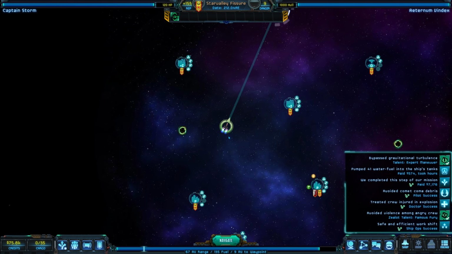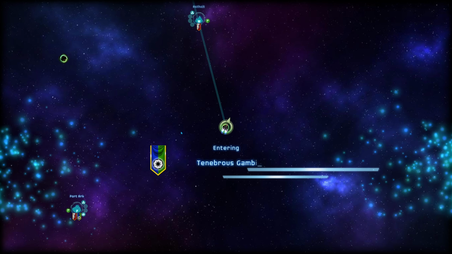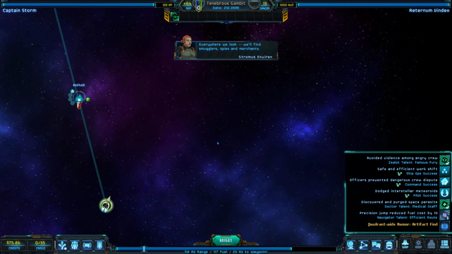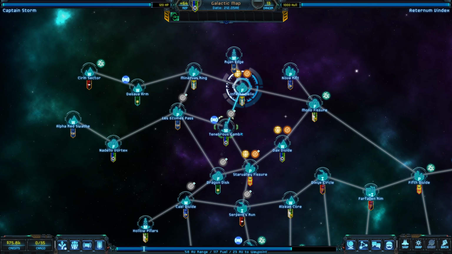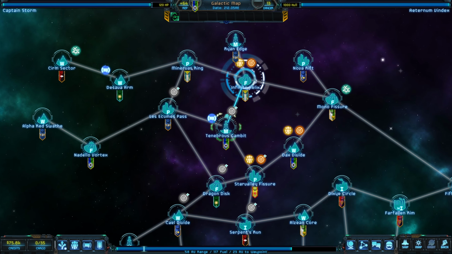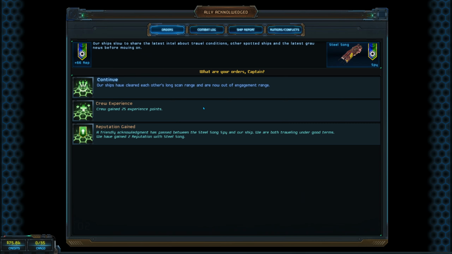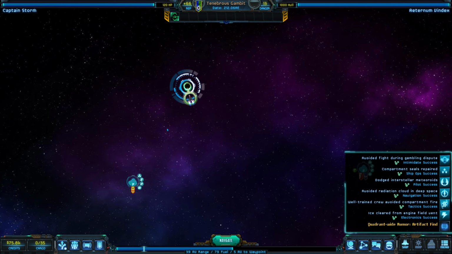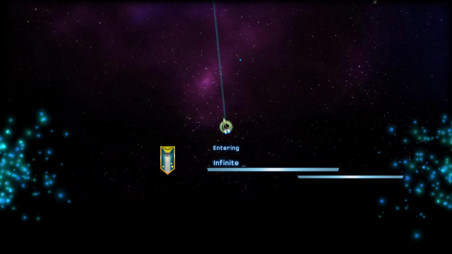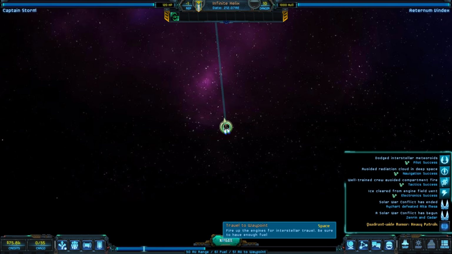Now we'll navigate to the next system where we got some missions in between. Where's our mission in this system? Because I know we have one. Don't we? Oh no. Not now. What is it? Okay. Now we don't. That's interesting. Ship contact, a spy for Steel Song. They're our friends. Quadrant wide rumor for an artifact volume. Infinite Helix. Is this the only thing we have going on here? Is that? Okay, let's see if we can make it.